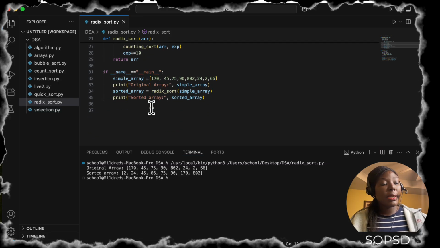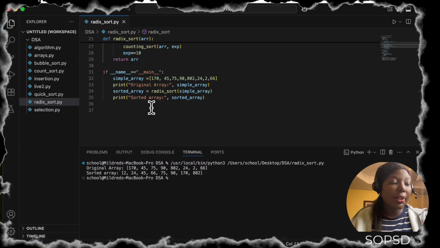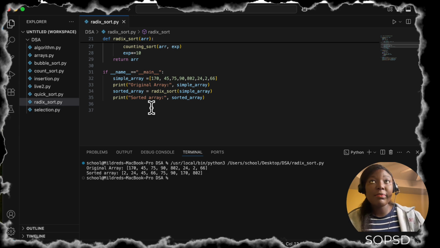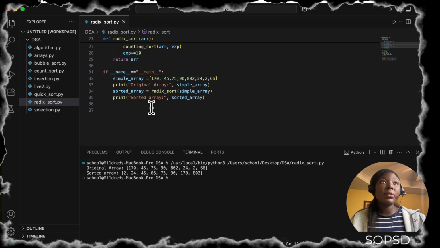Looking at this, we can now talk about the time complexity. It will depend on both the values that need to be sorted and the number of digits in the highest value. The space complexity will be n plus k because of the extra space for counting that we need. The worst case would be if there are as many digits in the highest value as there are values to sort. Let's say the highest value contains 6, 7 or 8 digits, and the number of values to sort is millions of values. This will be the worst case, which would end up being n squared.